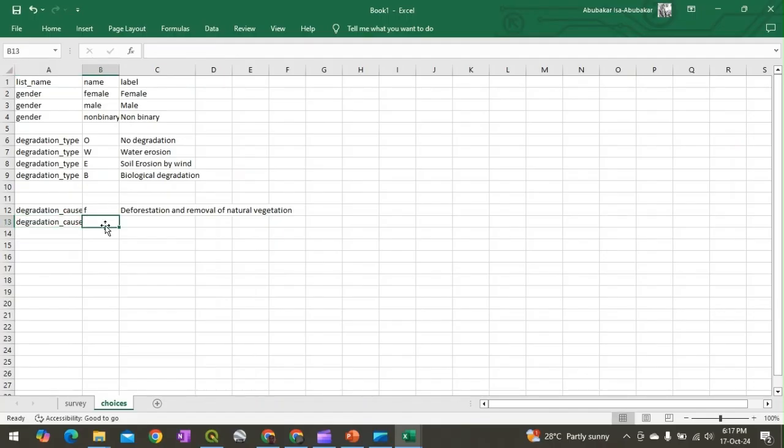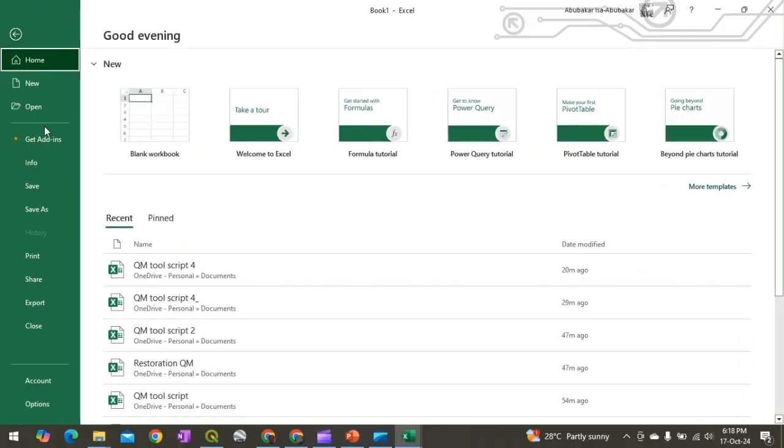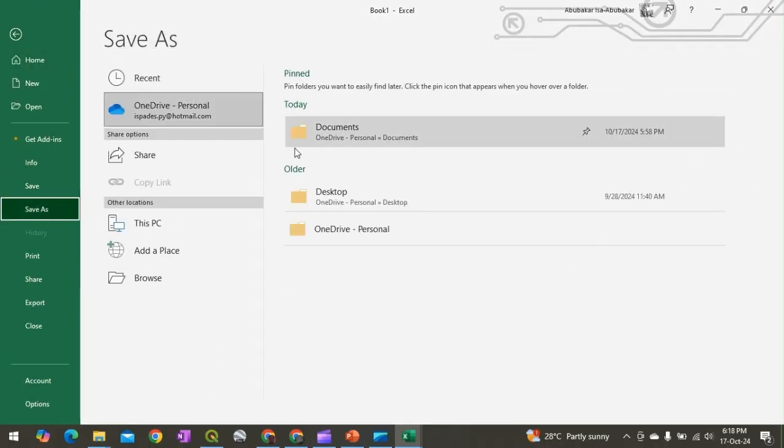Next one is soil management, the type of soil management. Name this S, and let's go for the last one. Let's go for grazing. So overgrazing, we give it F. So yeah, I think now we're done with all the choices questions. Yes. So what we want to do now is to save this. I'm going to save this.